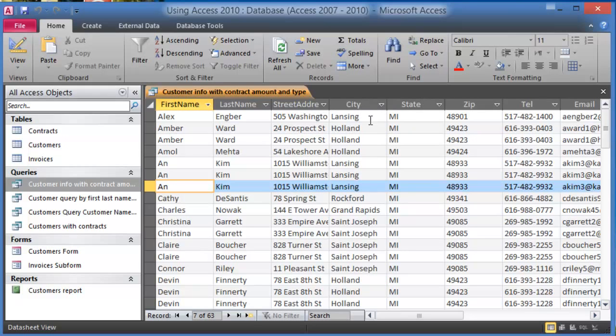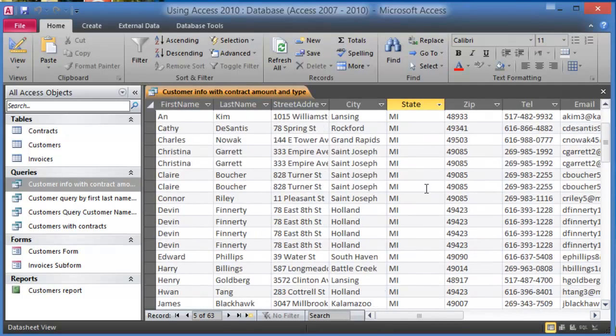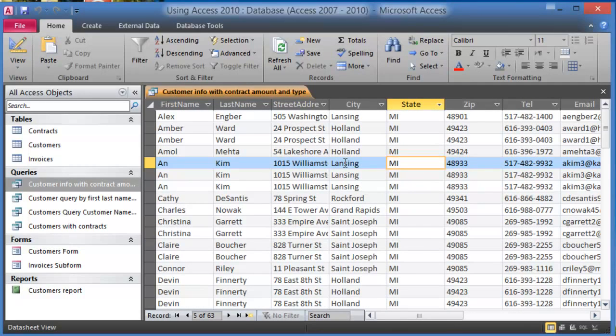For example, not the whole address in one field. You separate the city, state, zip, and so on, so that you can actually sort the customers later.